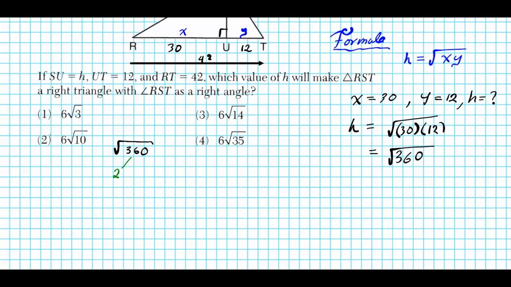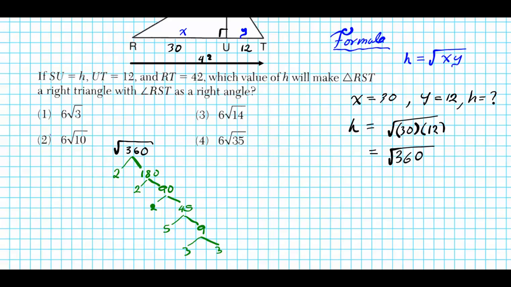So 2 is a prime that goes into 360. 2 goes into 360 180 times. You can divide it with your calculator. 2 goes there 90 times. 2 goes there 45 times. Now this is odd, so 2 doesn't work anymore. Since it ends in 5, 5 definitely goes. 5 goes into 45 9 times. And then 3 times 3. So this is the prime factor decomposition of 360.